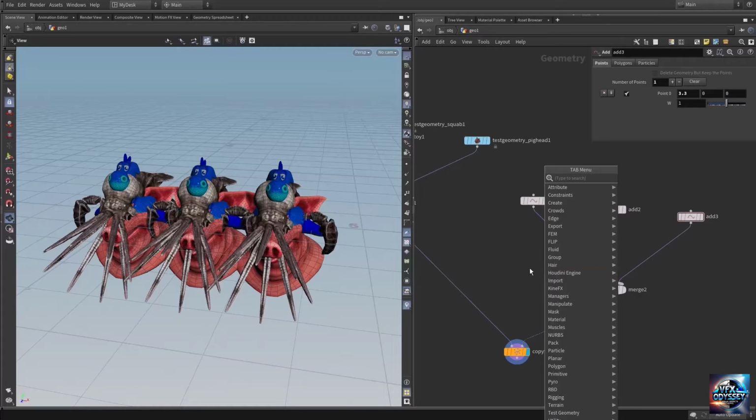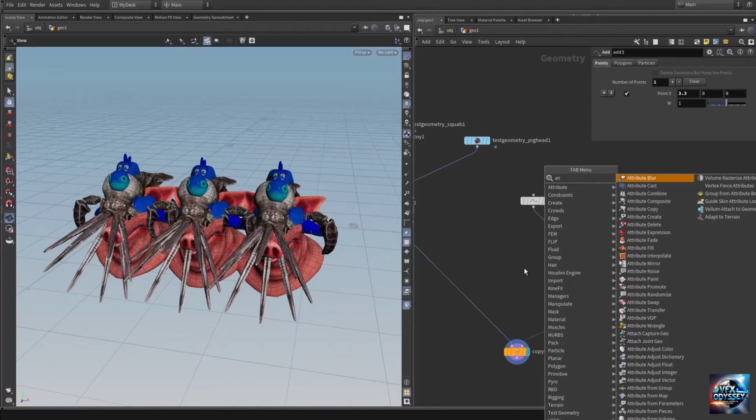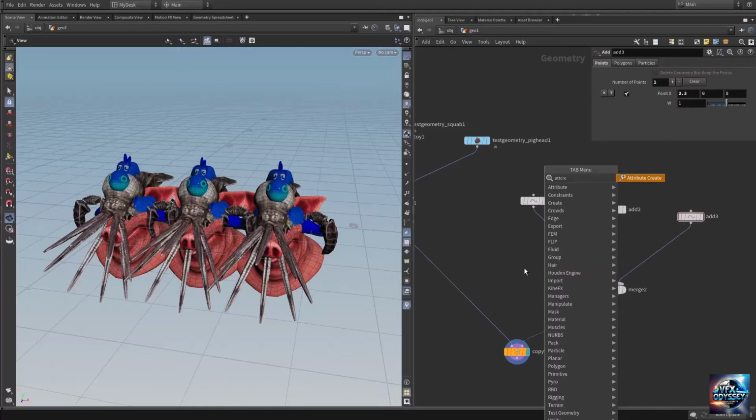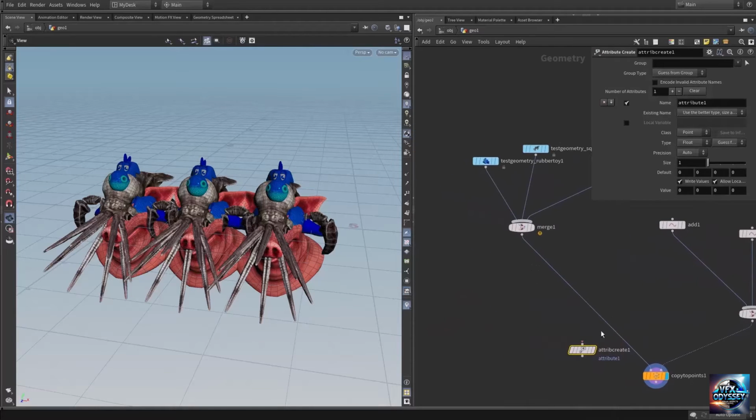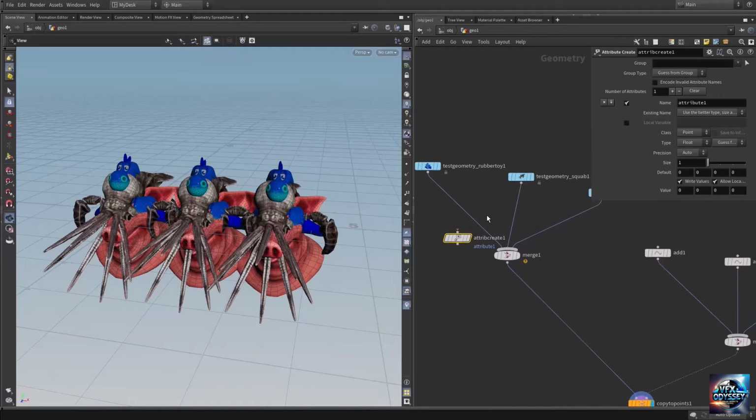So for that, let's create an attribute. Let's add an attribute create node, and create a name attribute for our geometries. Let's connect that. Here onto the attribute name, let's name it name.